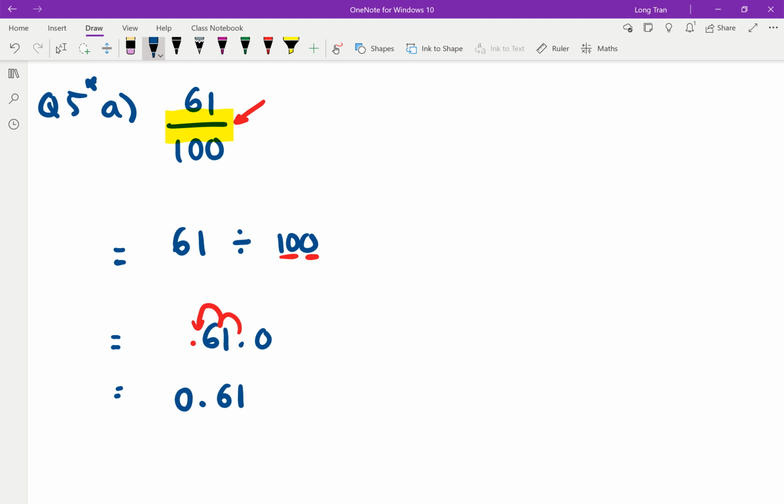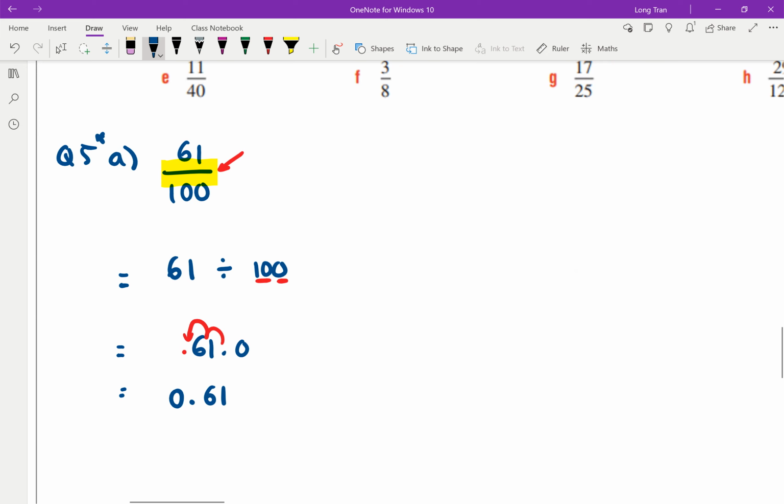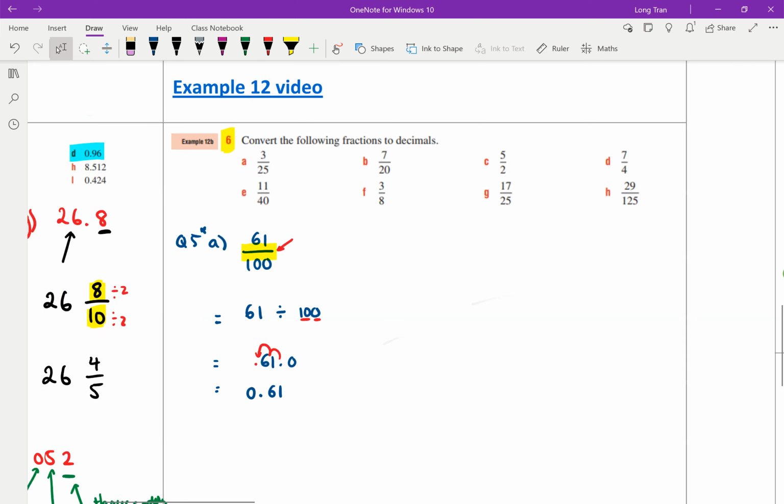And this is what I was trying to explain with the place values. When you're dividing, that 6 which is in the tens column, you are essentially saying, I want that to be smaller by 2 place values. So tens becomes units, and then it becomes tenths. That's why the 6, instead of being in the tens column, is now in the tenths column. Now, let's have a look at question 6 here.